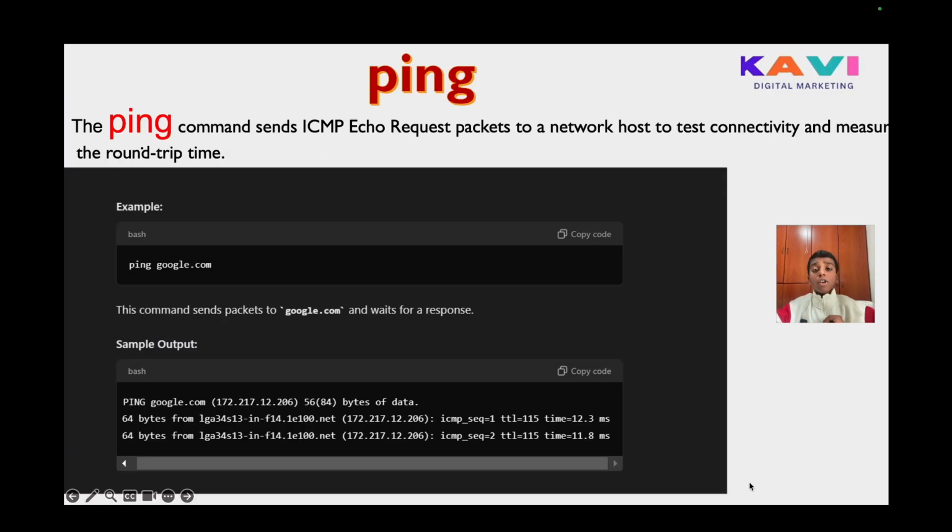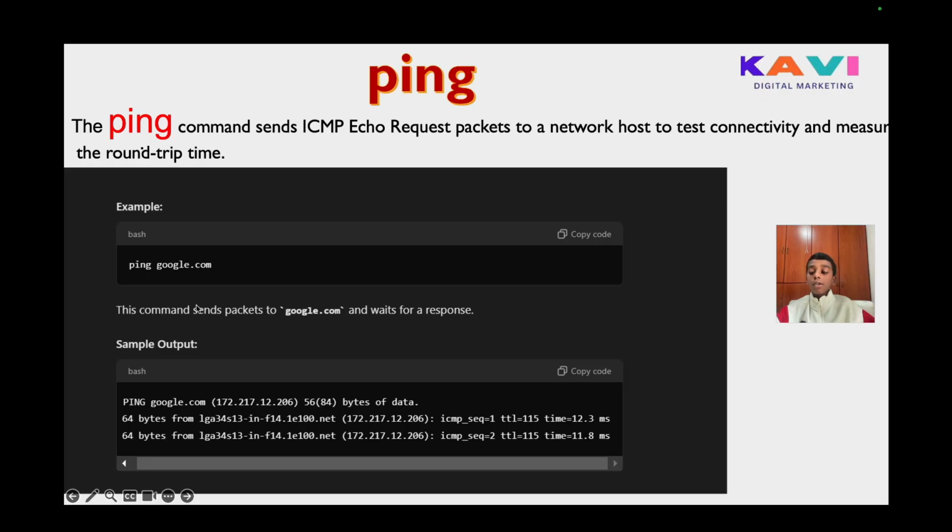Moving on to our next command, which is the ping command. The ping command sends ICMP echo request packets to a network host to test the connectivity and measure the round trip time. In our example I have written ping google.com.